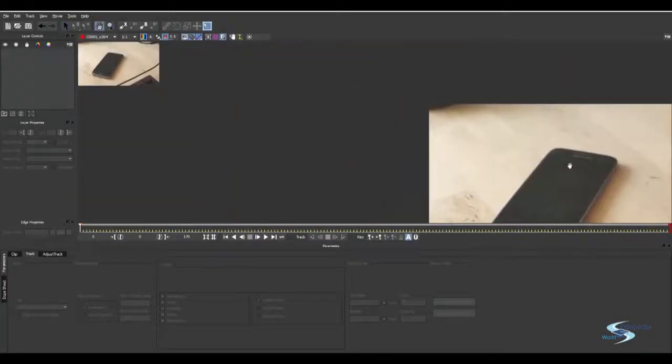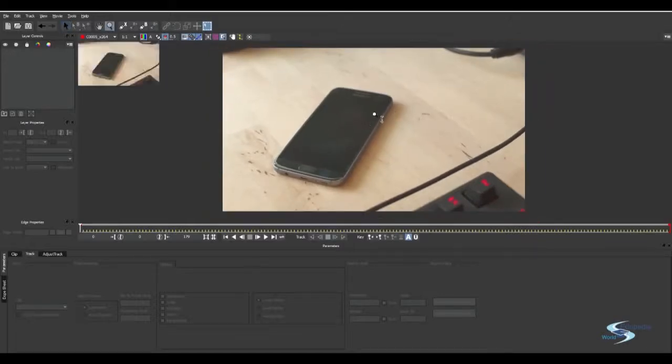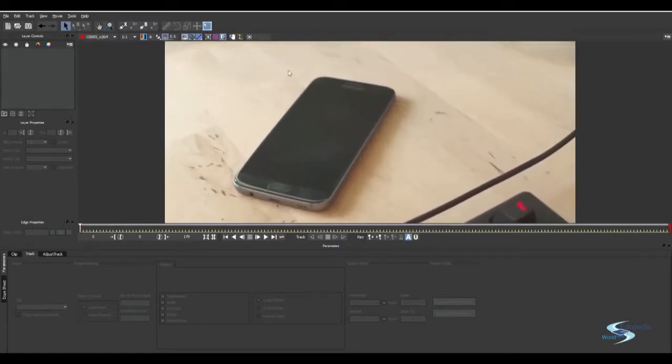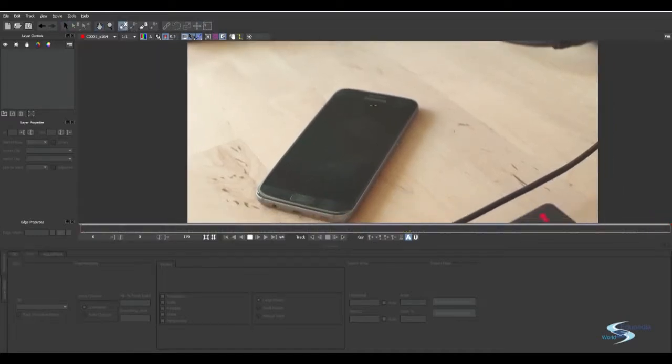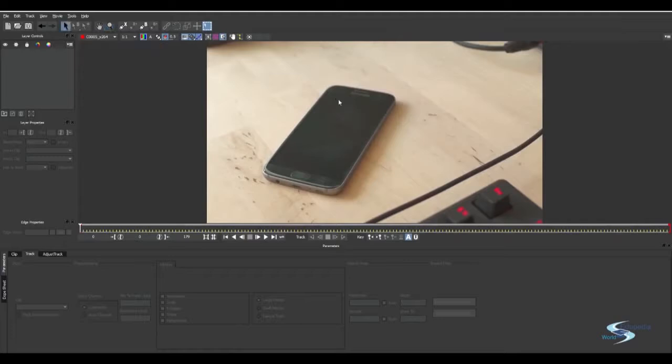So that's just a nice way of recentering the video clip. And let's say you've selected the zoom tool and you want to get back to the normal pick tool, then the shortcut for the pick tool is Control F. Then you'll be back to the pick tool. So let's say we have this tool and you want to get back to the pick tool, Control F, and we are there. So I'll just rehome the viewer, and we're actually ready to track.